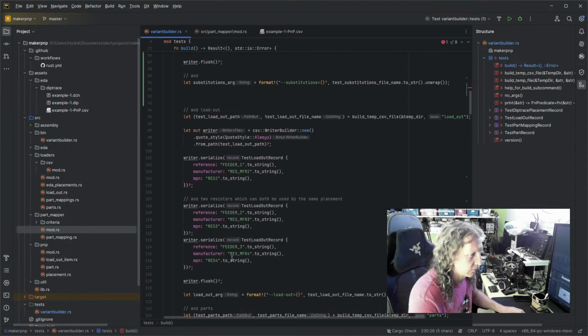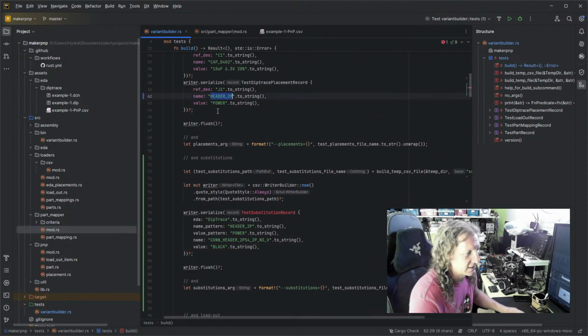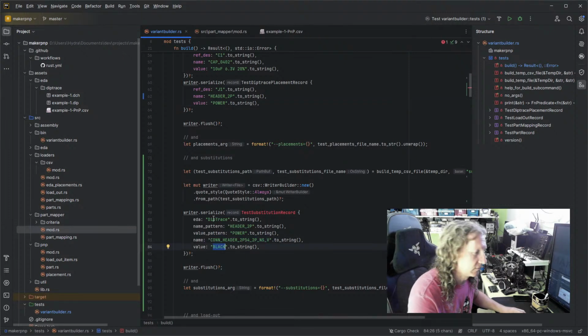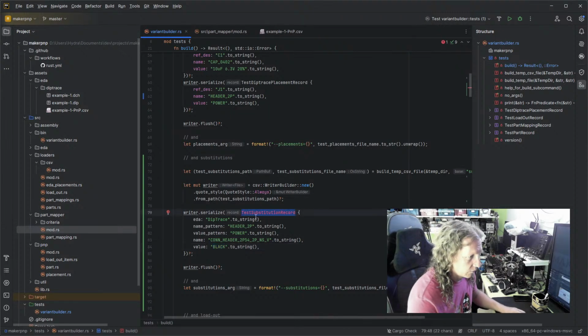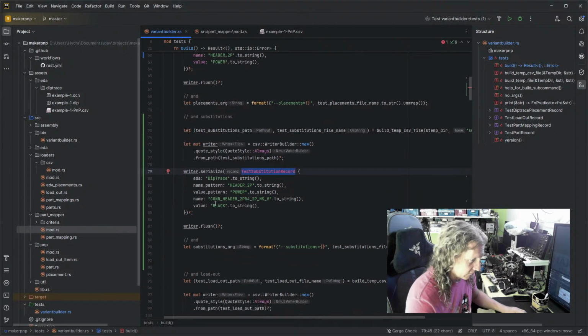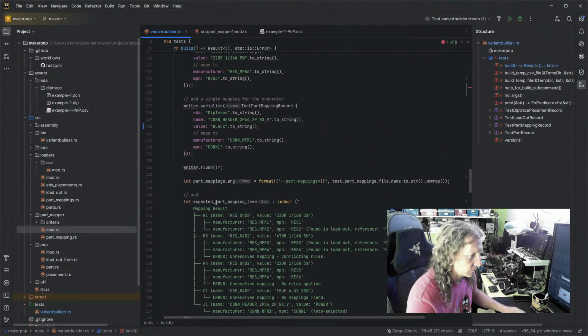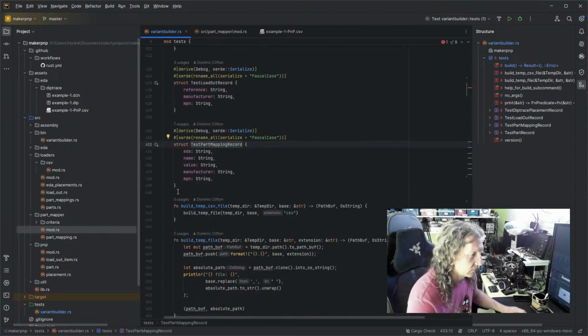So in that case, we'll go back up to this and put black in here. And then when we see this in the EDA file, it gets replaced with this, and then we use that to look up the part number. That's what we're trying to do. Okay, so we should be able to create the substitution record now, which is going to look a bit like one of these.